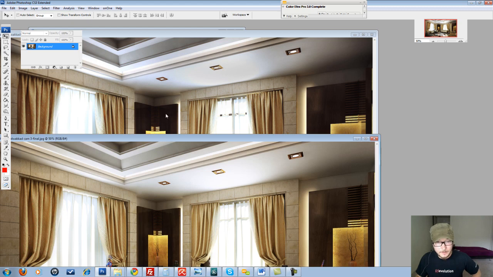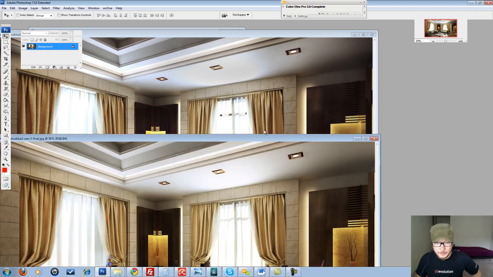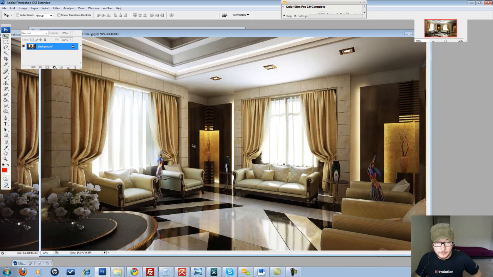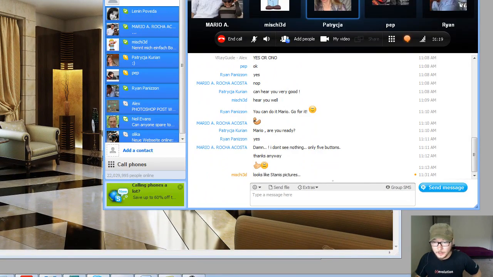We can see that those are darkened here, and those are a little bit lightened. This image here got more natural panels, more natural wood, and this one here is a little bit brightened, but I like the brightness of this image. I like the atmosphere.